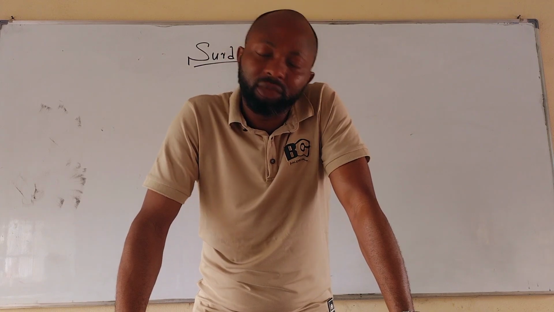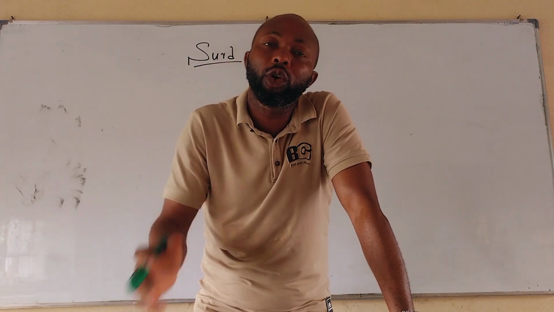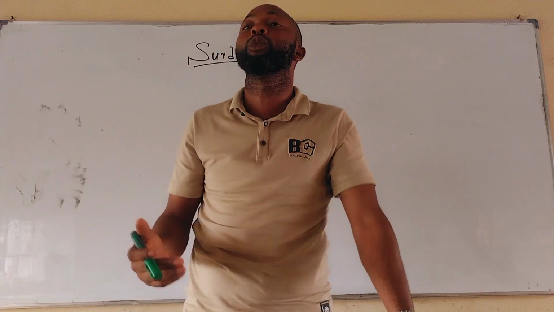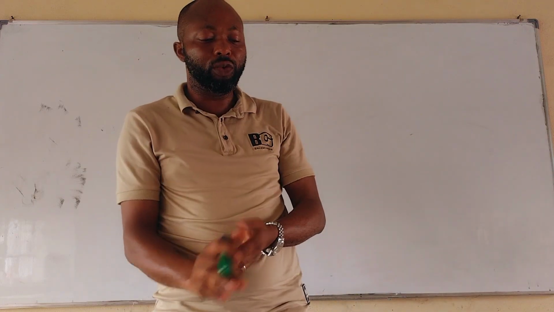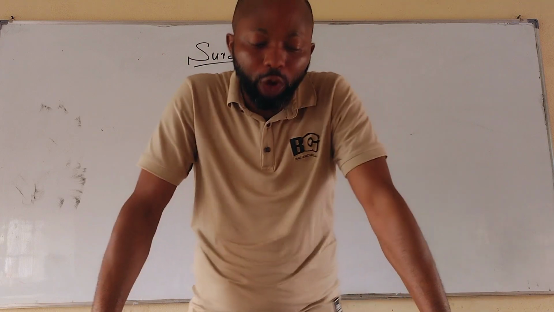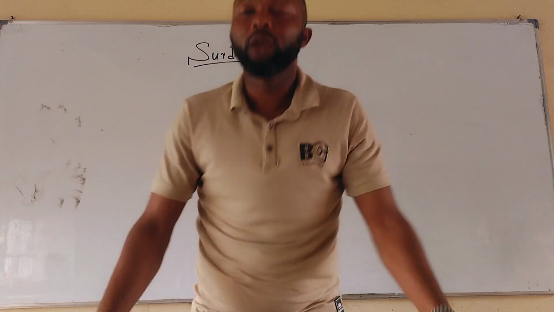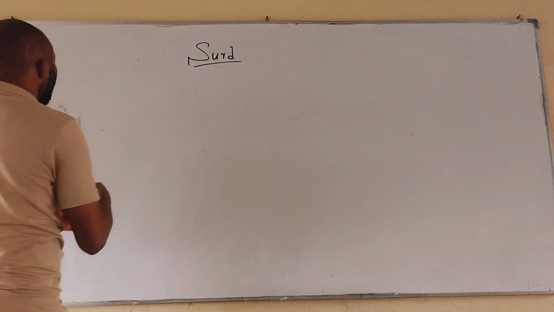Then, in a simplified manner, we're going to look at the rules which will govern us or help us to proceed with what we're dealing with today. So let's begin with the rules. The first rule: the following are the basic rules mostly used when performing operations on surds. So we have rule 1.